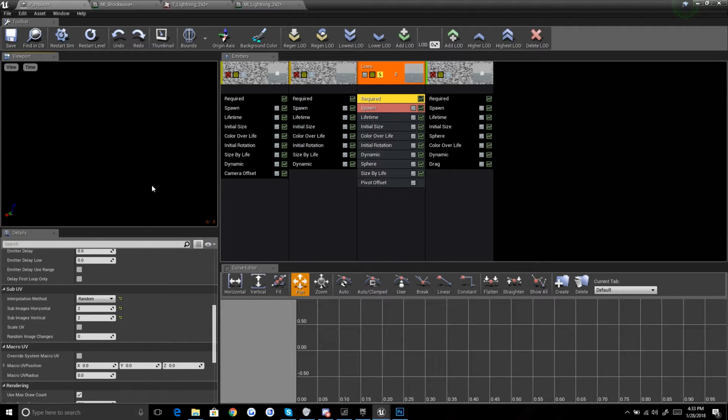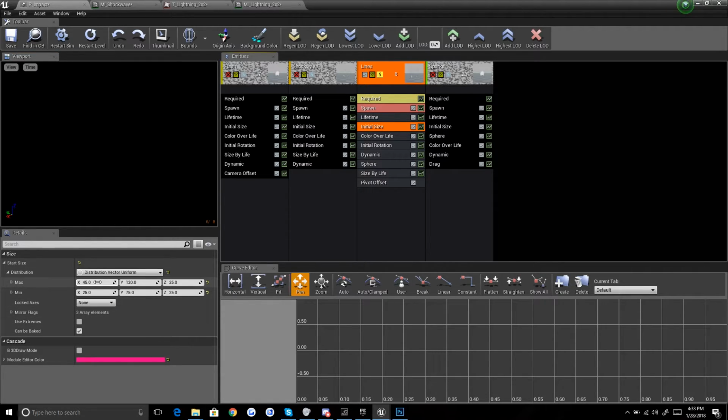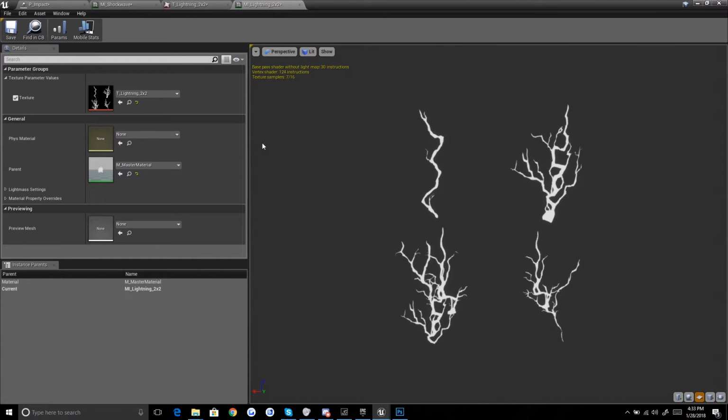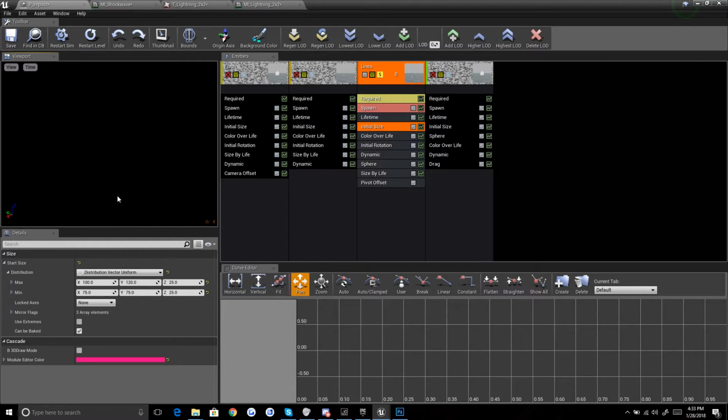All right, so now, it's still very difficult to see. I think we need to change our size a little bit. We're going to make this 100 and this 75, just to make it easier to see, because our lightning is so thin compared to our thick, round thing. There we go. But you can see it's all the same piece of lightning.